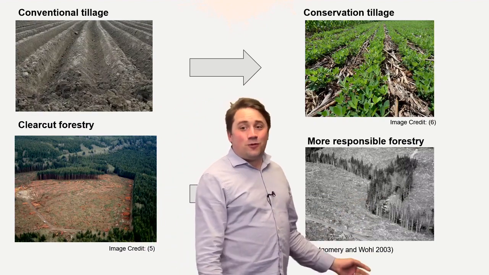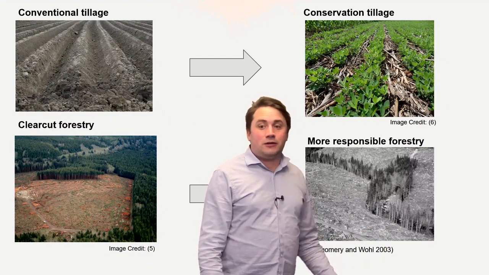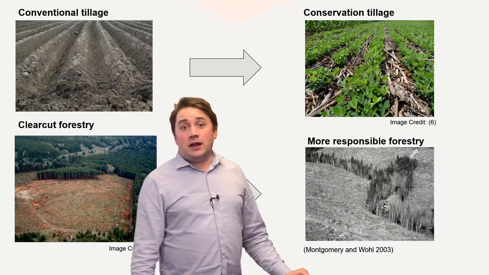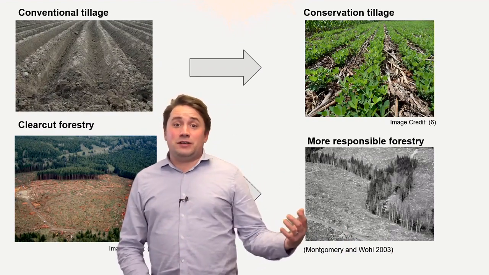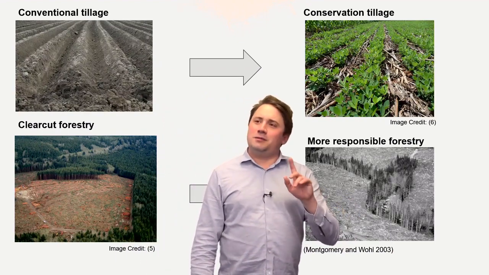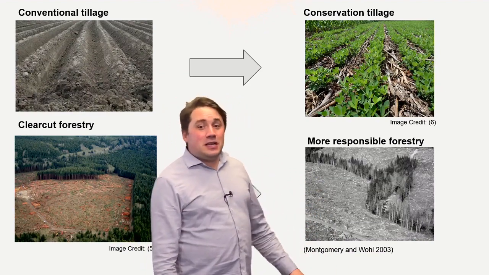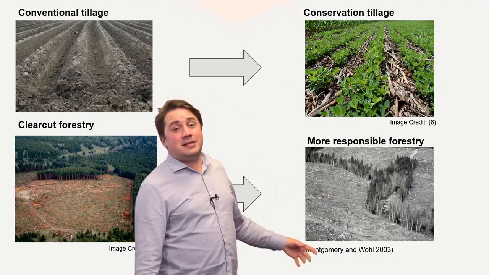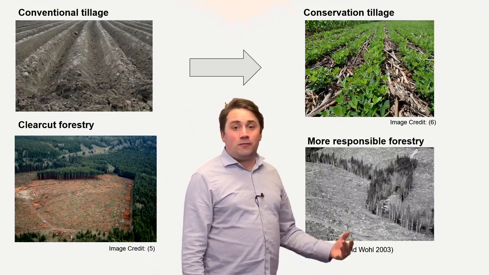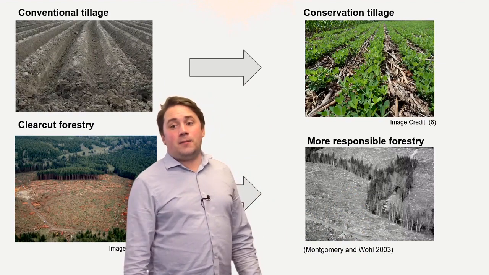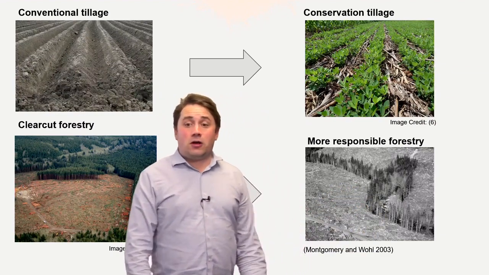But responsible foresters will plant wider swaths of buffer strips around clear-cut areas, or they won't clear-cut at all in an attempt to reduce phosphorus loss. And again, this is economically beneficial to foresters as well, because the regrowth of their forest tract depends on the phosphorus fertility of the soil. And so by preventing erosion, they hopefully will see a net gain as well in improved yields and quicker regrowth of their forest tracts that they've logged.